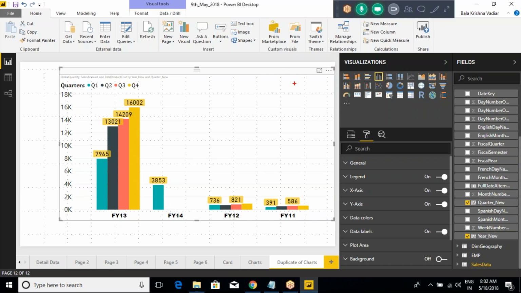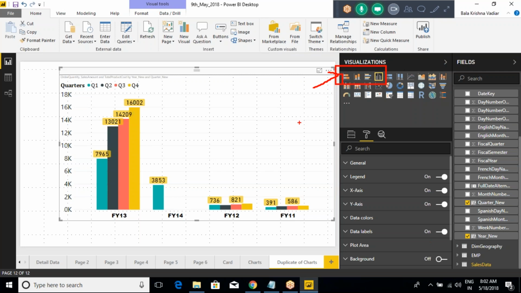Sometimes what will happen, the customers, if they're technically strong or business people, they will give some sample Excel file and ask if it is possible to have the same kind of graph in Power BI. So you need to analyze the Excel file, have a look at their bar, and what requirements they are giving. The Excel sample bars will be given in the Excel file. You can replicate the same into Power BI as well.